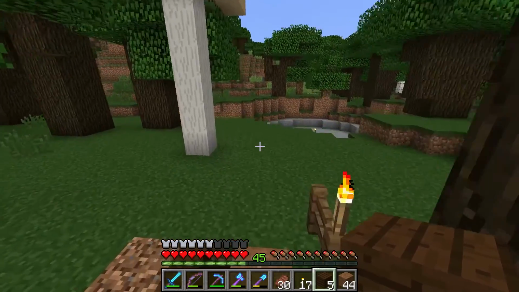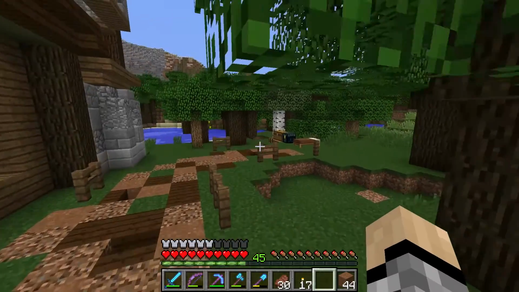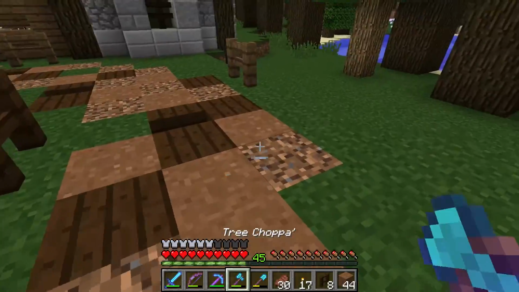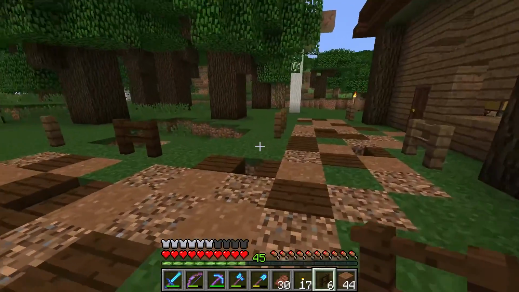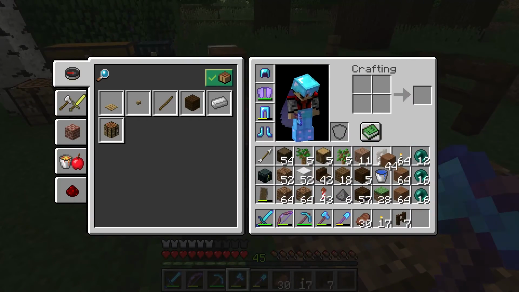Added some fences along the side right here. We might change those out for some. Actually, do we have any dark oak fences that I can quickly try? Boom, boom, and maybe over here. I thought about spruce fences, but I think dark. What if we did a mixture? Can we do a mixture?